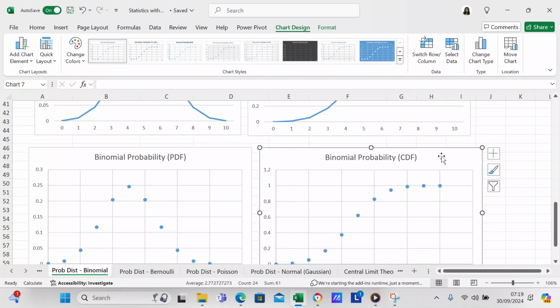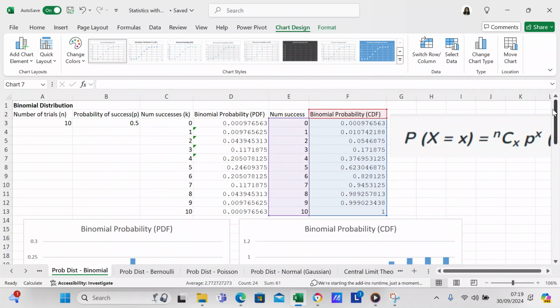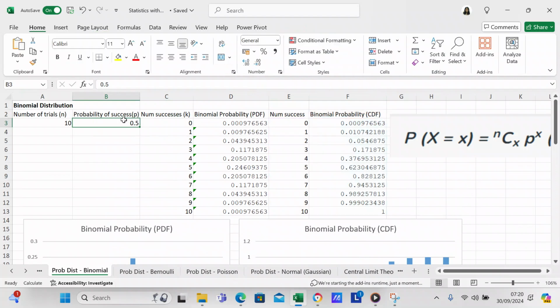So you've got three types of charts: a column chart or a bar chart, a line chart, and a scatter plot. Those are three types of charts that you can make to illustrate your binomial distribution. You can also experiment with the probability of success.